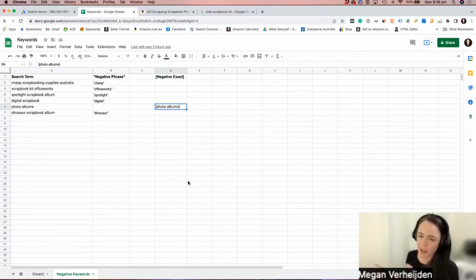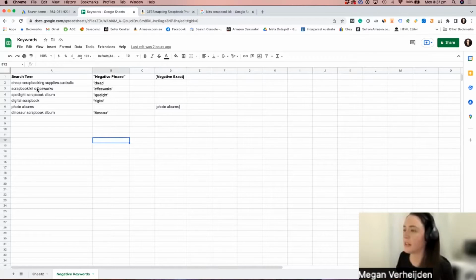They're not looking to get creative in terms of the design, and it's not for scrapbooking. So we would add this particular phrase as negative exact. And because these words on their own, they're still relevant to the product, so we don't want to exclude those words altogether. We just want to exclude this one phrase that we've identified.